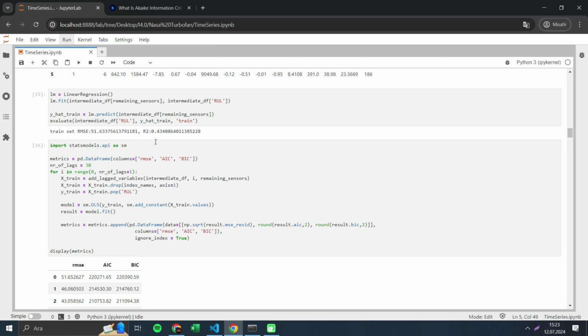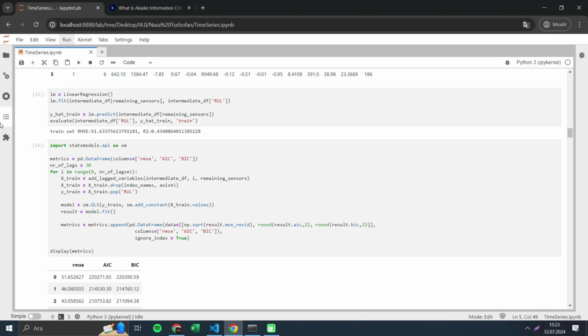An R squared value closer to 1 indicates a better fit, and here our value suggests that 43.4% of the variance in the RUL can be explained by the model. This is a moderate fit, indicating there is a significant portion of the variance not captured by the model.